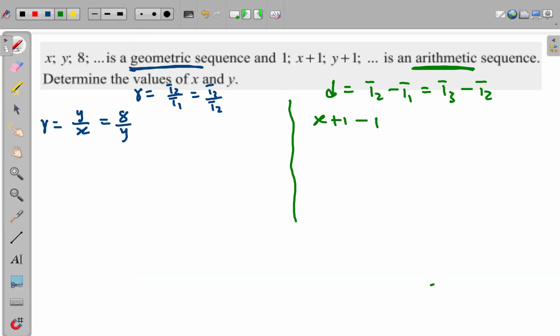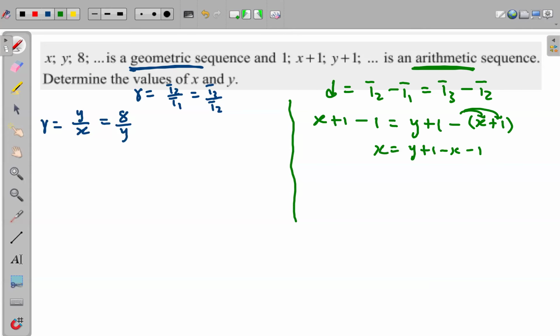So here I don't really use brackets because 1 is a constant term, but watch what happens on the right-hand side. I will go y plus 1 minus, use brackets because x plus 1 is more than 1 term. It's a binomial, in fact, so use brackets, please. I told you, you know there's a catch there. So now I'll go y plus 1 minus x minus 1. You see the importance of brackets. You wouldn't have seen that if you didn't have brackets.